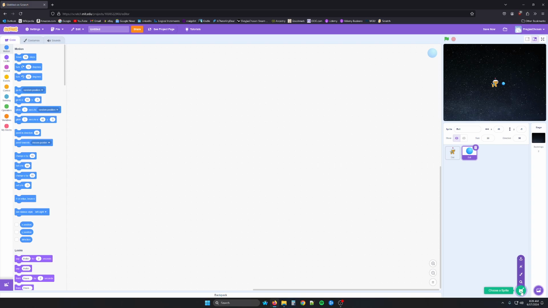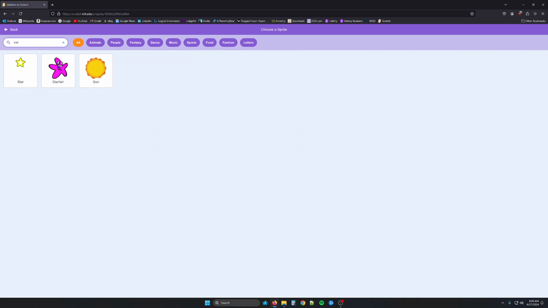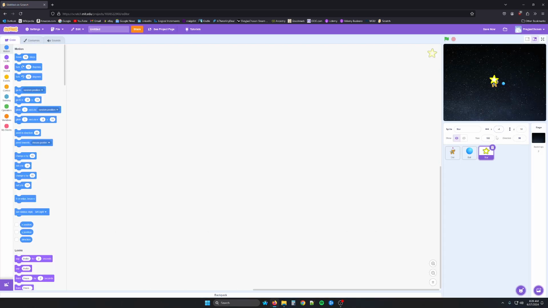It doesn't really matter. Okay, now we need to choose a third sprite, something to shoot at. I went with the star here, so you just click that and put the star at X 100, Y 0. That way it is directly in front of the dog to the right. So it's a nice and easy path for the bullet to travel. Now we've got our sprites set up, but they don't do anything yet.